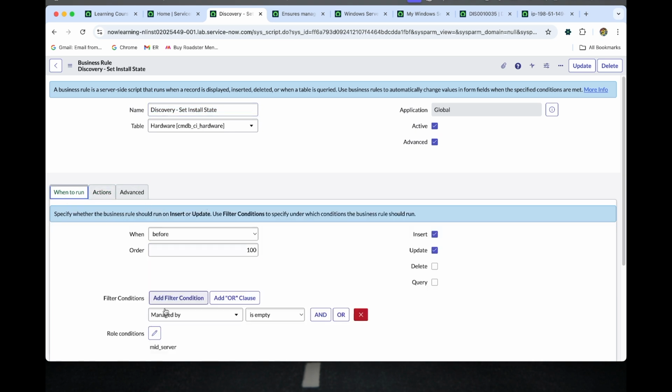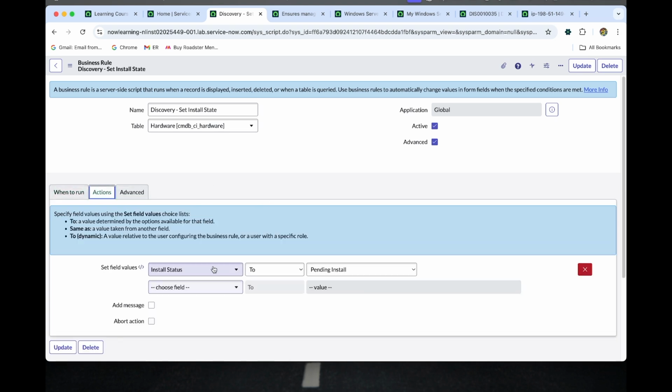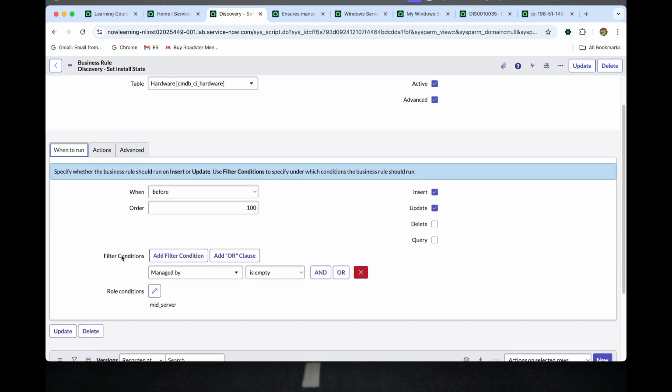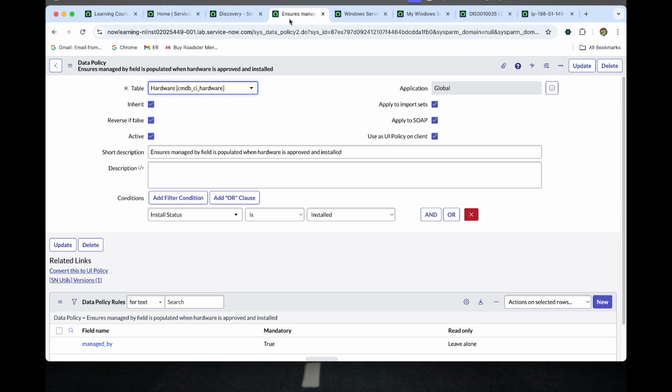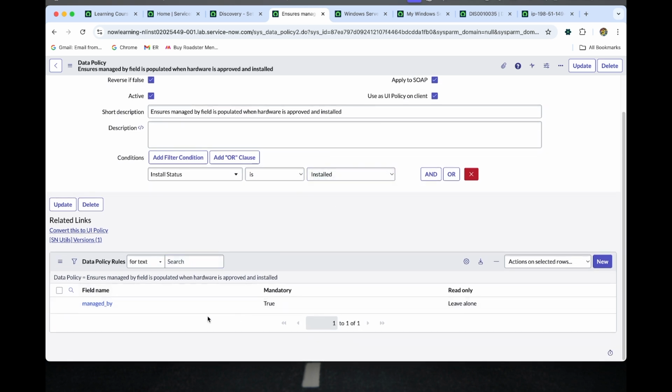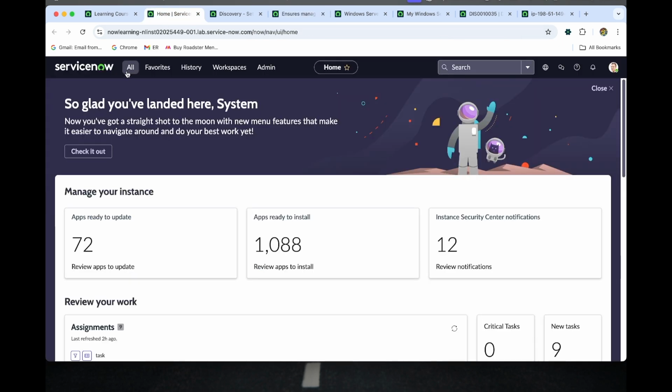So this is the business rule, which has the managed by trigger condition, and in the data policy there is one, install status, as the trigger condition. So here we can make it installed and also mandatory as true whenever we select the install status as installed. Now go for a discovery schedule.